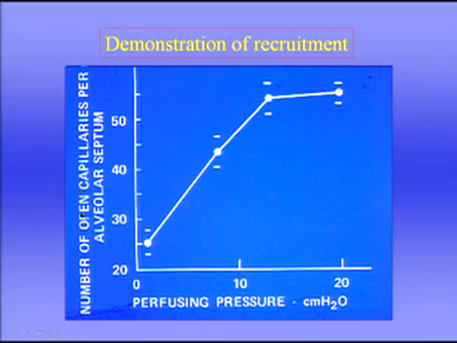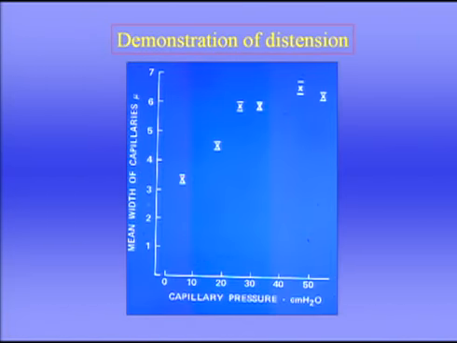People looked at what happens to the number of open capillaries, shown here, as you raise the perfusing pressure, and they showed that this dramatically increased. So there was no doubt about recruitment. The same thing was true of distension. In these isolated lung preparations, it was possible to measure the width of the capillaries, shown here, and as you raise the capillary pressure, you could see that the mean width increases. So there was no doubt that that occurs.